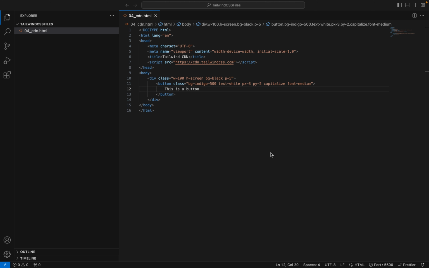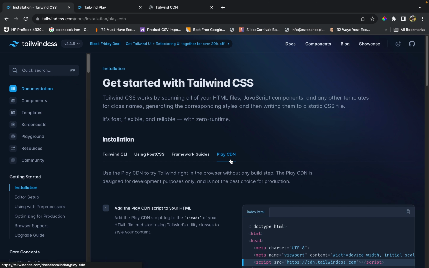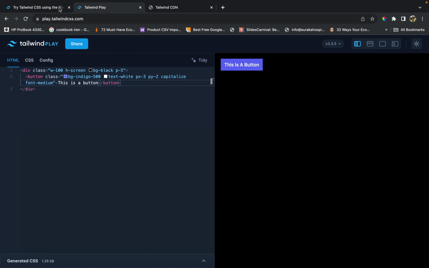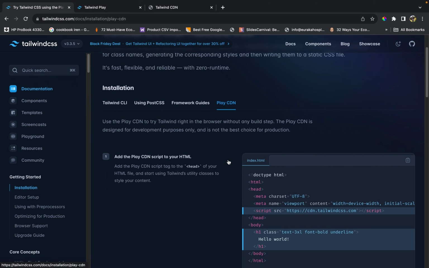Jambo and welcome back. We're going to learn how to install Tailwind CSS using the CLI, and this is probably the main method which we are going to use throughout the tutorial series. To do that, just go to the browser and go to this URL, tailwindcss.com/docs/installation. We used the Play CDN at some point, and we played with it here. We've learned how to use the CDN as well.